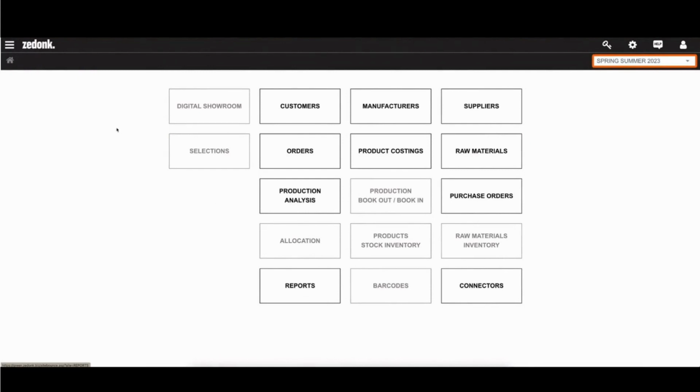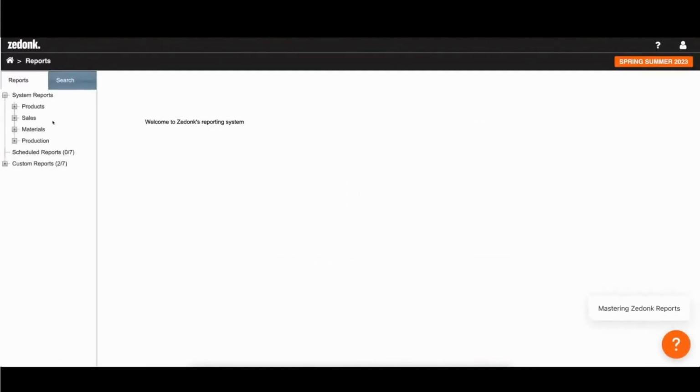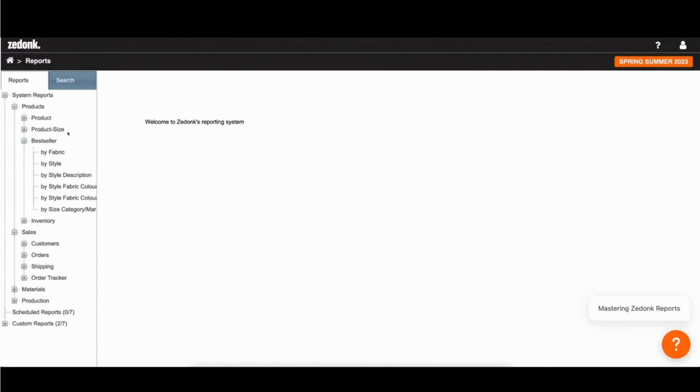One really quick thing to go into is reports. I'm not going to cover this in great detail, but just to give you an overview, this is where you can pull any live data from your Zedonk system at any time. It takes a little bit of getting used to, so if you're able to spend some time getting to know the reports which are suitable for you, at any point you can look on Zedonkopedia or contact the help desk to find the best one for you, if you just let us know exactly what you need.